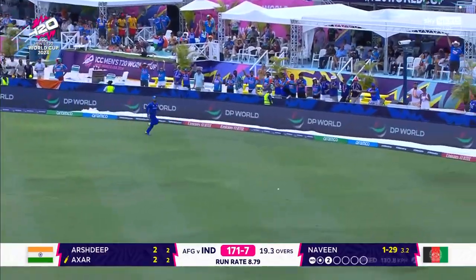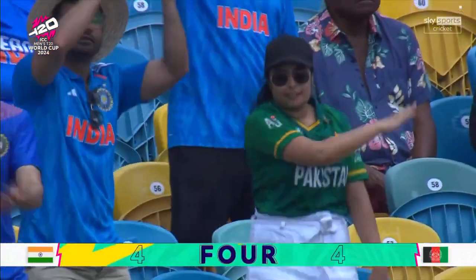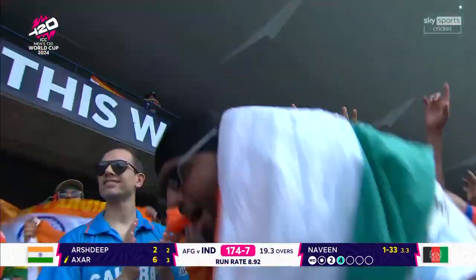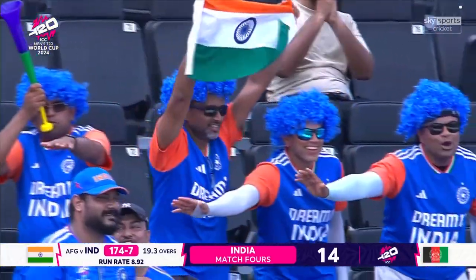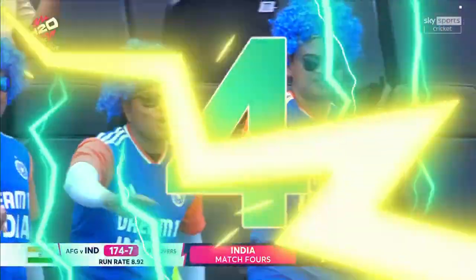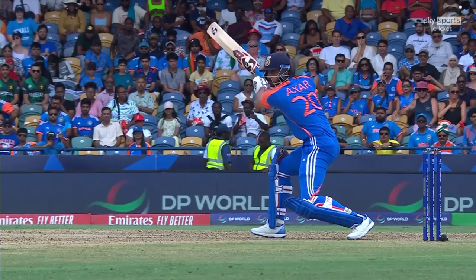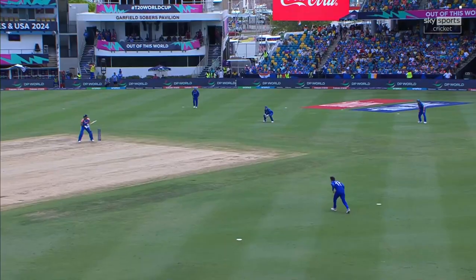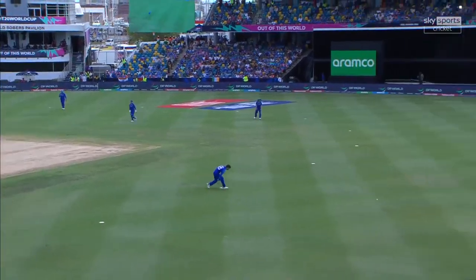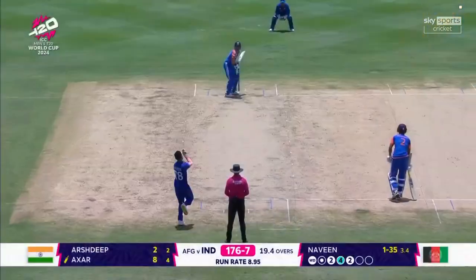And that is where that ball has gone. Now that fielder wasn't too far from where the ball has gone. He was just moved straighter, and Axar Patel's playing this cat and mouse game well. It's not very good execution here from Naveen-ul-Haq, to a point where I think he is going a little easy on himself. He focuses on the execution because the full toss outside off stump with the field that is set becomes a much easier shot to play. It's not so much of the field, he's going back and forth with the field, but it's got more to do with the execution. Yes, the wind and the pitch is in his favor, but he still needs to execute it well enough.